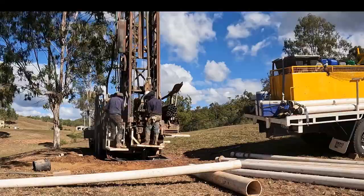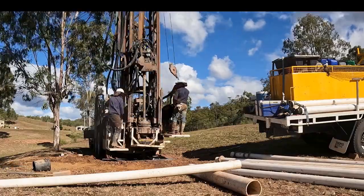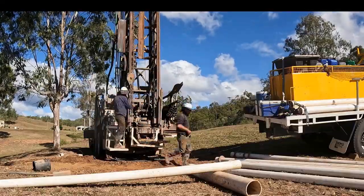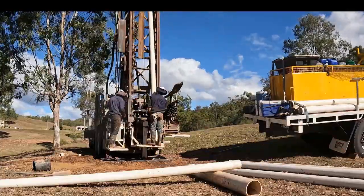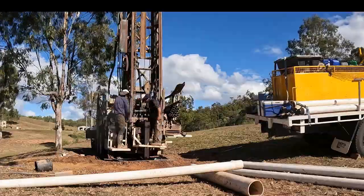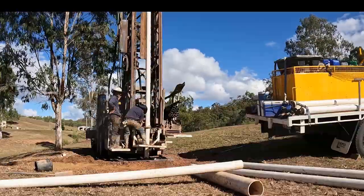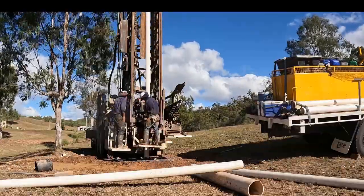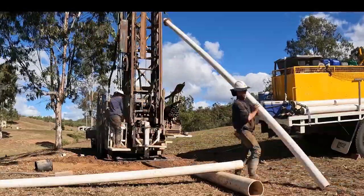The last piece to come up is the drill head. The pulley has to be glued and screwed again. It's not uncommon for bore heads to collapse the way that this one did, so they were being optimistic when they tried to put it straight down initially, but they might have been able to get away without using the steel casing, etc. But you see this is going down nice and easily, and this is the last section.